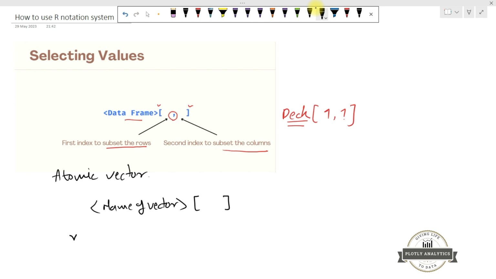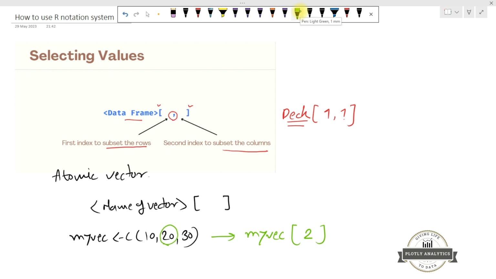For example, I have my vector as 10, 20, 30, and if I want to extract this 20 from my vector, then the position of this 20 will be 2. So in this case it would look like my vector, and the position within the square brackets will be 2. It will give me 20 as a value.